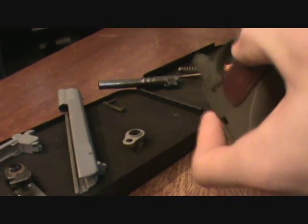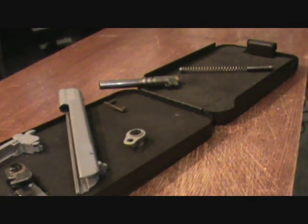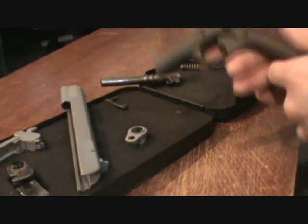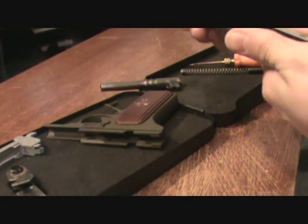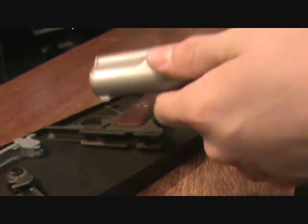I think I did this with my finger initially. Sorry, guys, for this grip. I gotta get off, because I gotta hold that in a weird position. And that has the lever system again, too. But you can see how it just flops right on there. Alright. Now I gotta do this fun little barrel thing. And again, fun little gun, but that's kind of the crummy thing about Duracoating too.